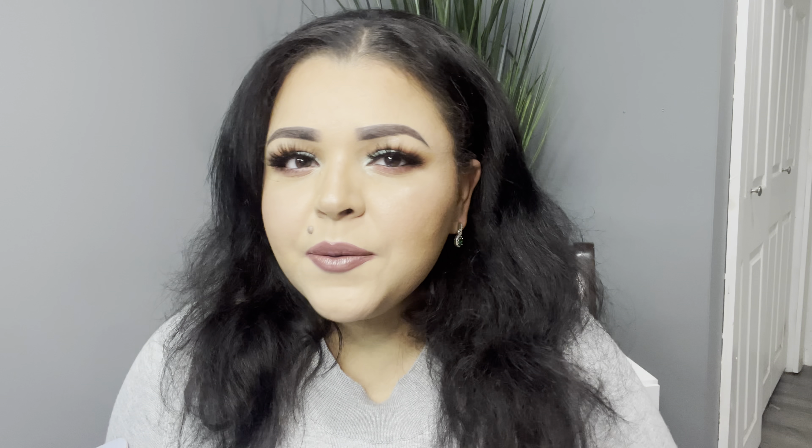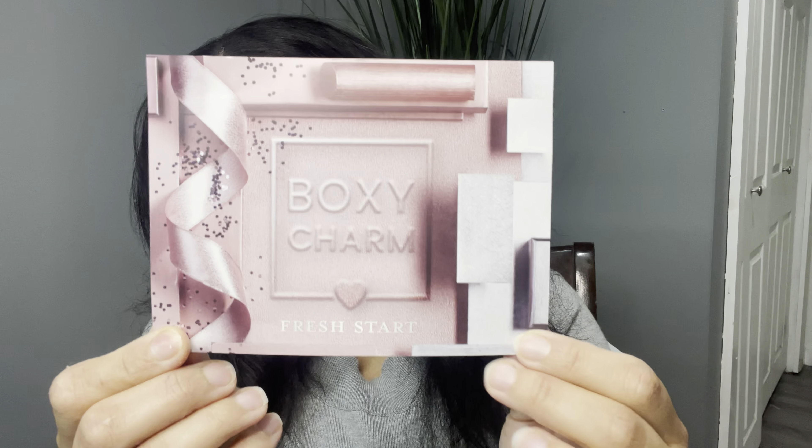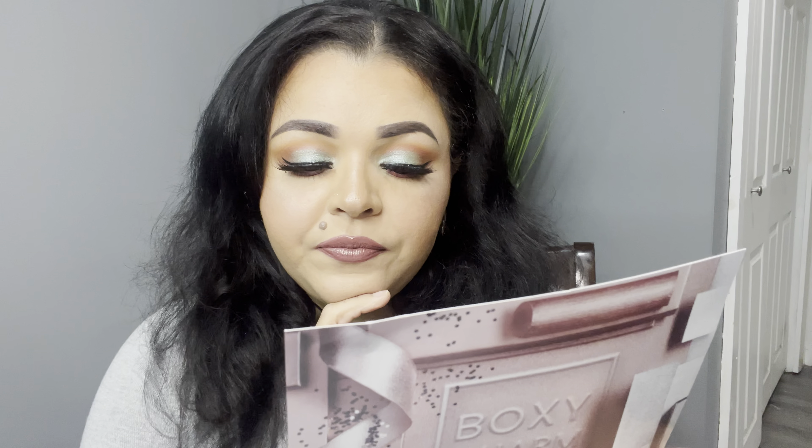Today's all about the premium box. This is actually my second premium box — my first one was last month and I really liked it, but I wasn't sure if I'd keep my premium subscription. I am so glad that I did, because I love this box. This month's theme is BoxyCharm Fresh Start, which I love — this baby pink color and the theme for January is perfect. My variation is C 2101209-PM and my box weighed 1.9 pounds.